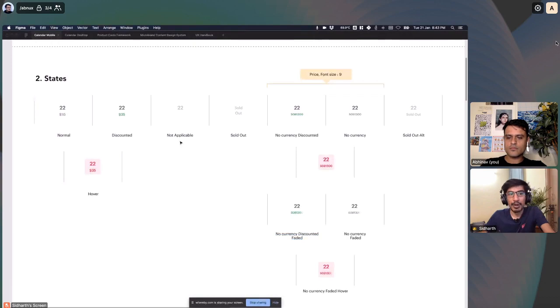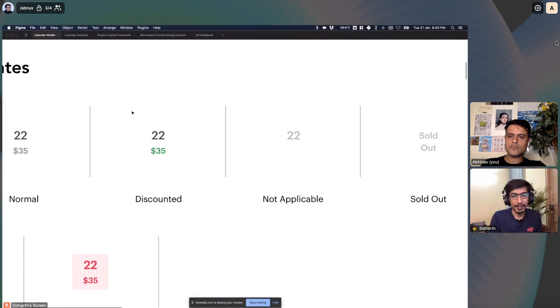Normal, okay, all of them are normal, but how do you decide which one is discounted, right? Now you could say easy, whichever prices are visible on the screen, whichever is the lowest number, they just start highlighting those. But that doesn't work, right? Because the moment you scroll, the number of dates visible on your mobile screen or desktop will change.